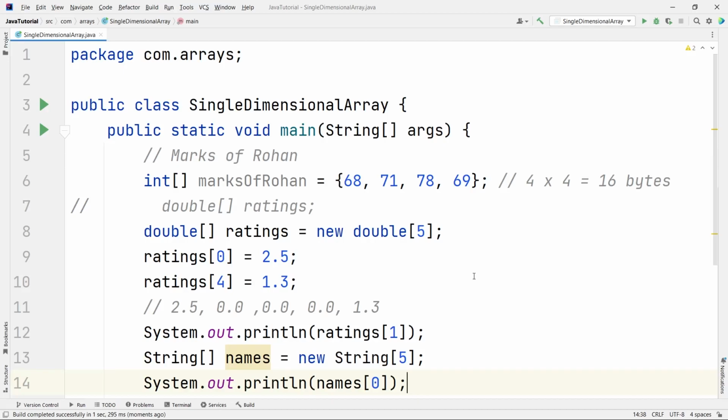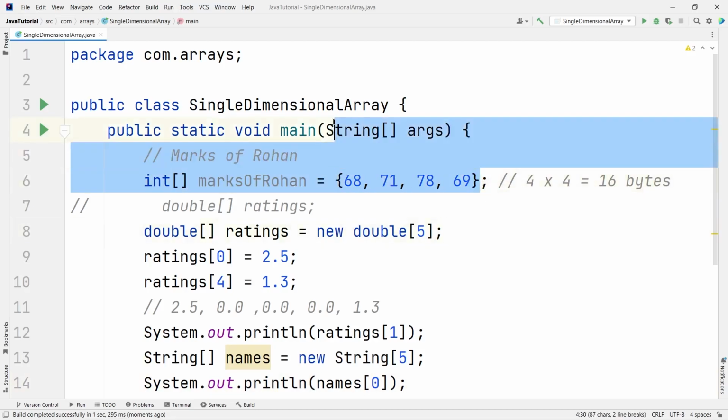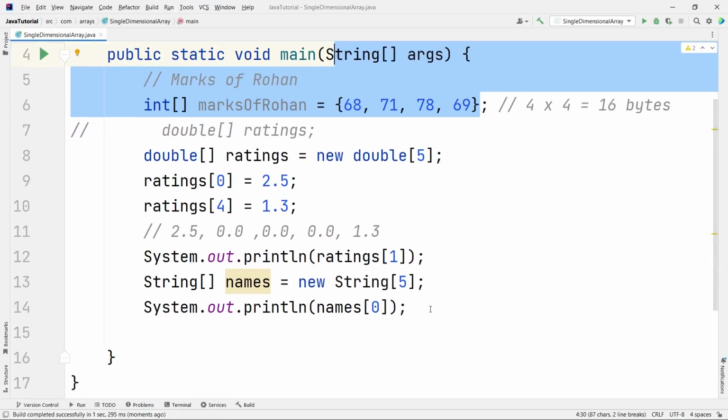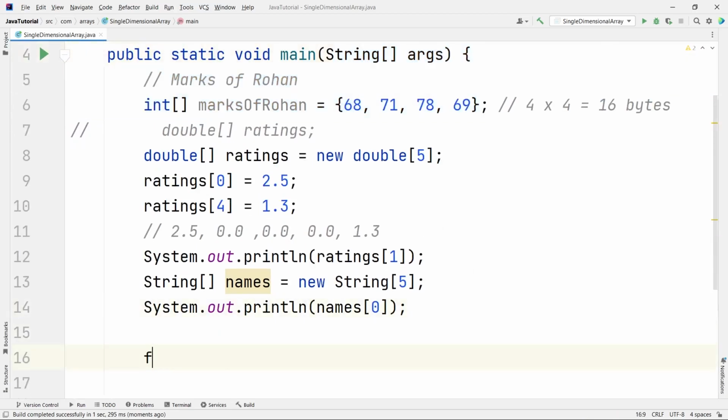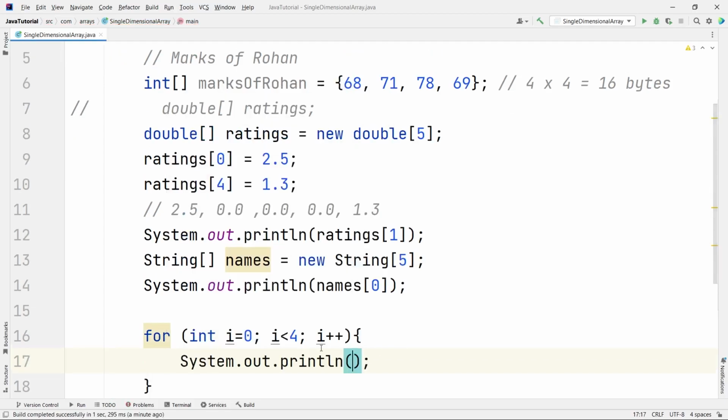Now suppose you want to display all the elements of the array, say here I have 4 elements. So what I will do, we can use a for loop. For int i is equal to 0, i less than, so here we have 4 elements, so I can say i less than 4, so it will go from 0 to 3, i plus plus. I will just say s out, and let me remove the ln.